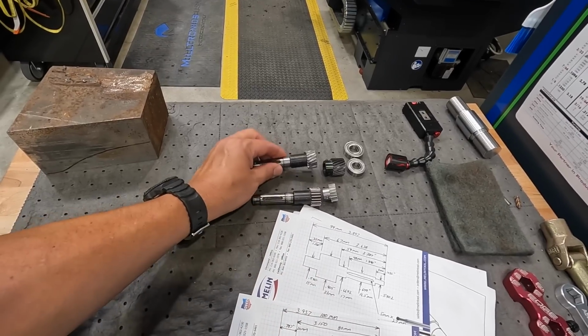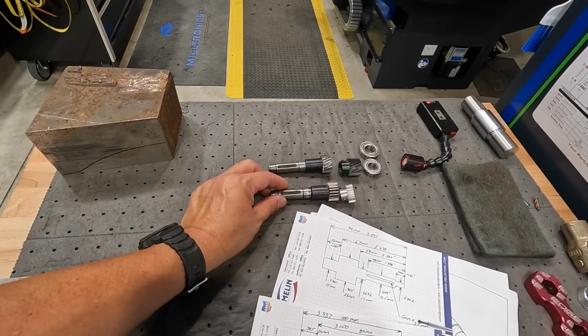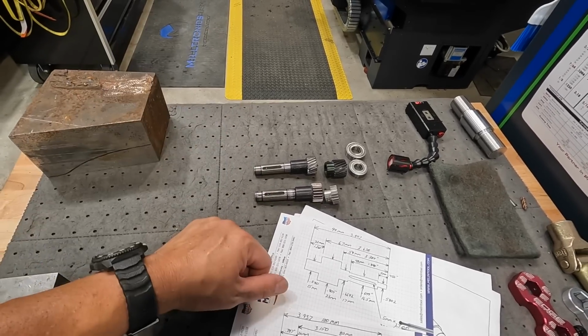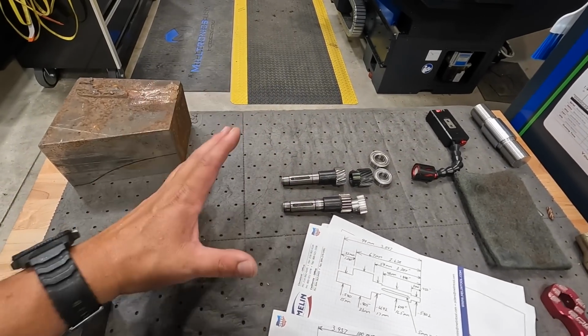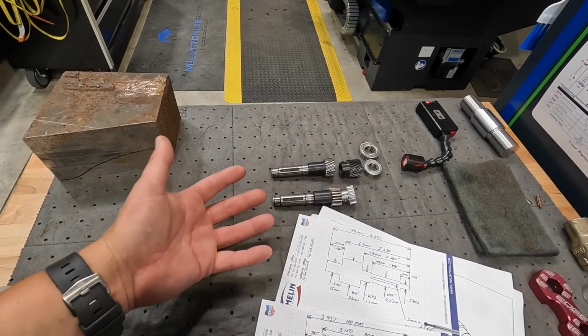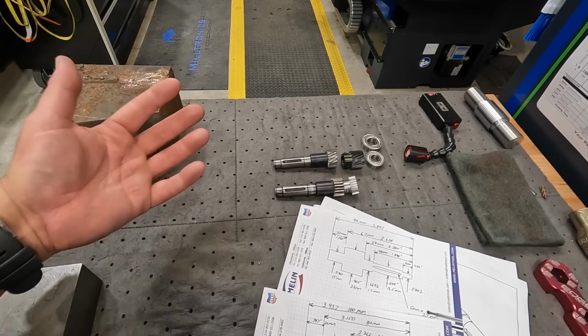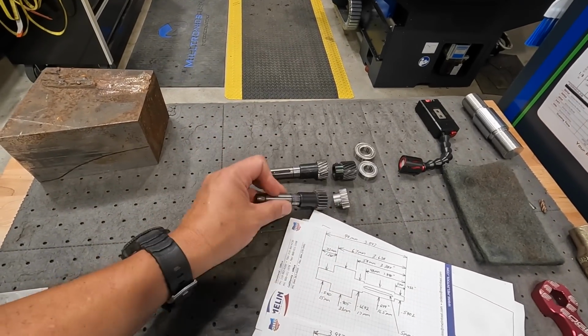So this is going to be my practice session, getting a couple of these made. Once I do, hopefully that'll work out pretty good. I'll send those up there to them, and they can try them out and see if they work. And if we get this solid, a proven program and a good shaft, they said they would like to order a small batch so they can have some on their shelf for future use if these get damaged again.